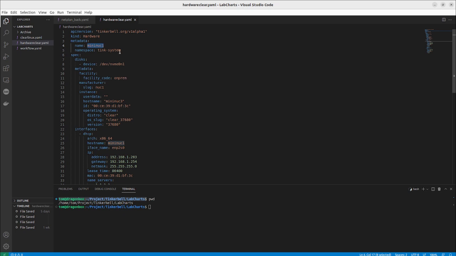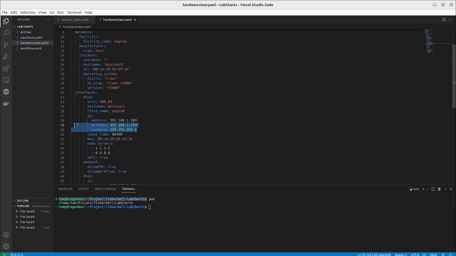What you'll also see here is that I've used the tink-system namespace. That could also be set to default, because we're going to apply the namespace later in our kubectls. This device has a disk, an NVMe drive. This is a YAML array, so we can put in multiple disks here. Abstract facility code on-prem. What's really important, however, in this file is the MAC address, because it uses the index key to identify this device, and it wires everything else up together. We're going to service out via DHCP this IP block to this connecting device, so we're going to give it 203. And finally we're going to allow PXE.